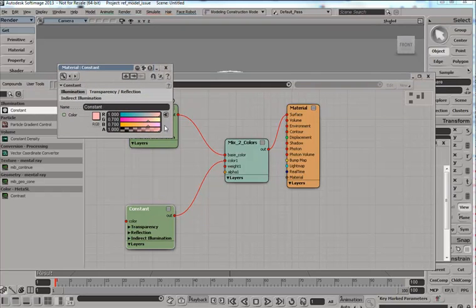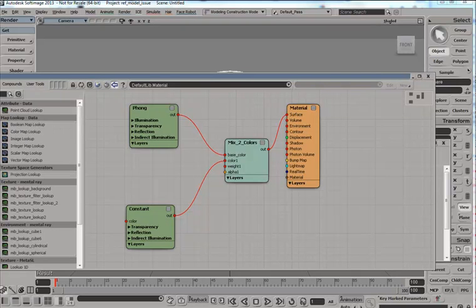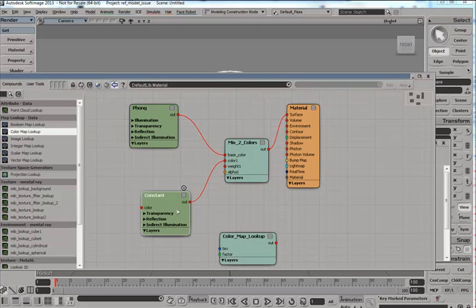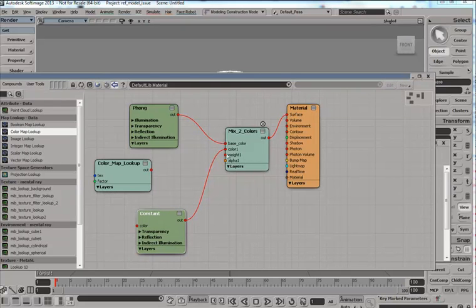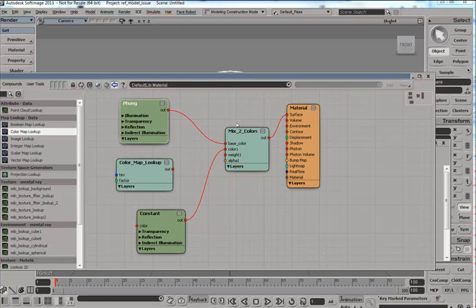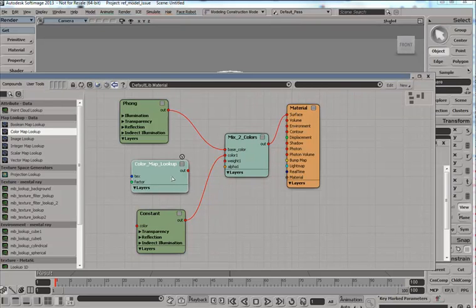So let's assign a really red color to this constant, and then call the color map lookup node, and essentially I want to cut color 1 with weight 1, right? Some people have a hard time understanding how this works. It's really easy once you understand how the color and weight work together. Base is what will be applied on the whole object, and on top of that will be color 1, and I can cut out accordingly.